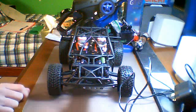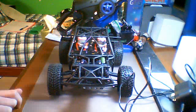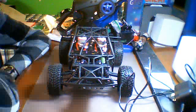Anyway, the servo's waterproof, and lots of the electronics are waterproof. The battery should be okay. The motor is probably the first thing you're going to want to worry about with water, since it has the gap right there. But yeah, you can drive it through snow as long as you can get through it.